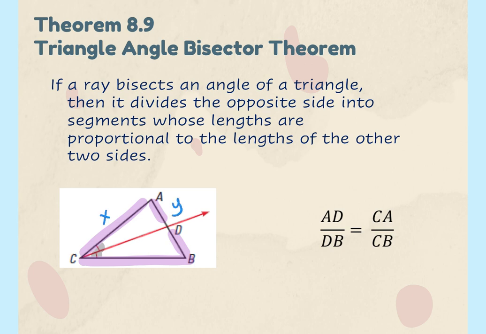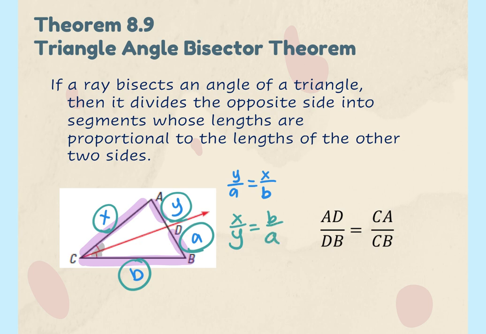So I'm going to do X, Y, A, B again, just to shorten this. So we just did Y over A equals X over B, and you did top of the intersected part to the bottom. So I have to do top side to the bottom side. That was the order there. I can also do top to top and bottom to bottom. So I can do X over Y, side over segment, would equal B over A, side over segment. You just can't crisscross like we can't do with the other ones.